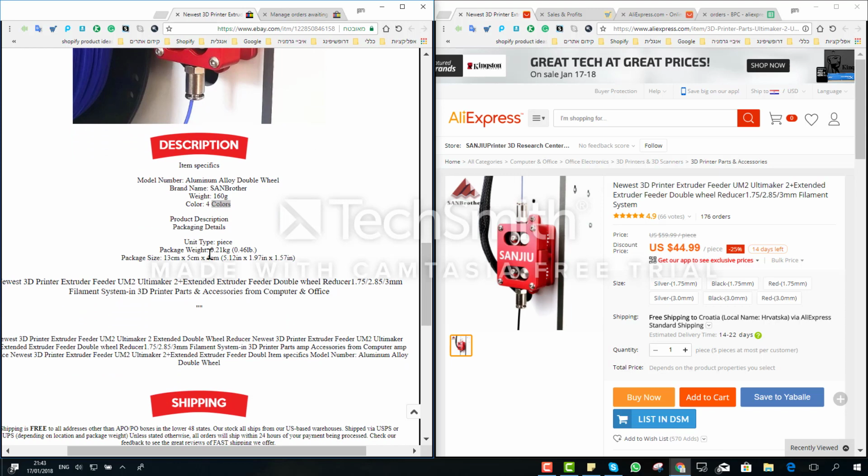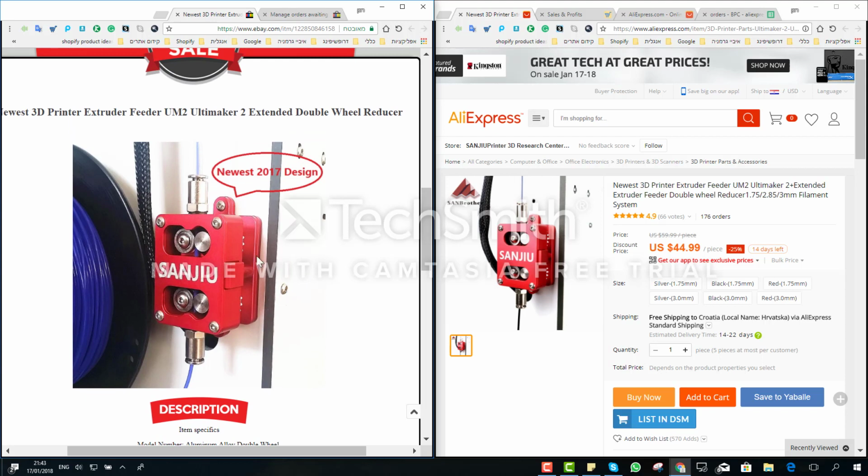So the easiest thing to do is just to ask the buyer what he prefers, which size, which color. This is the easy thing. I can see in the picture that this is the red color, so it's easy for me because I see that I sell the red color. But then I can just ask the buyer what he prefers, the 1.75 millimeter or the 3 millimeter. I can see that the price is the same, so either of them is okay for me.